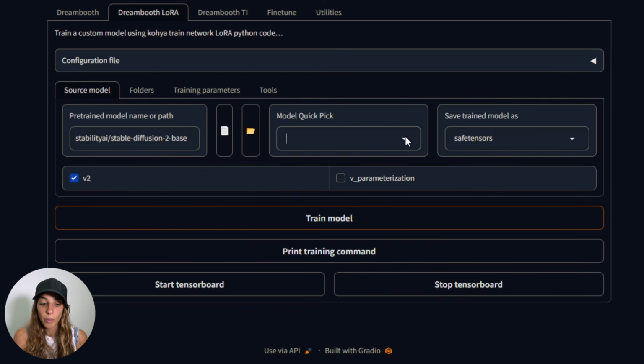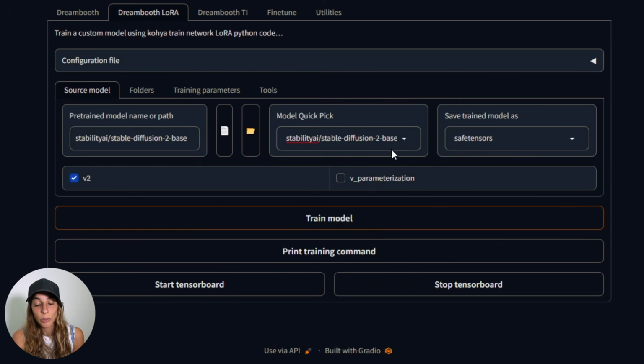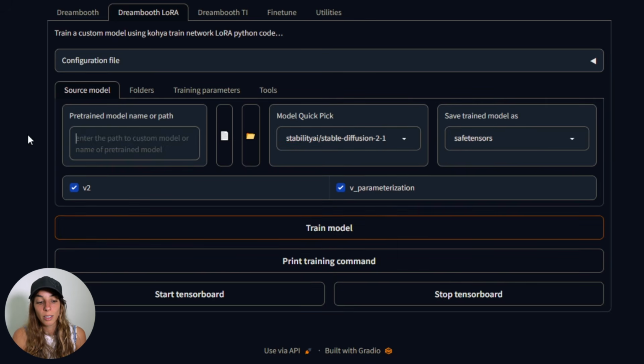If you pick the model from this drop-down list, these two checkboxes will be automatically updated. As you can see in this case, Stable Diffusion 2 base is a version 2, so this was ticked, but it was trained on 512 by 512, so this wasn't ticked. Now, if you're going to use your own model, you will have to be aware of these two checkboxes because they are not automatically updated.